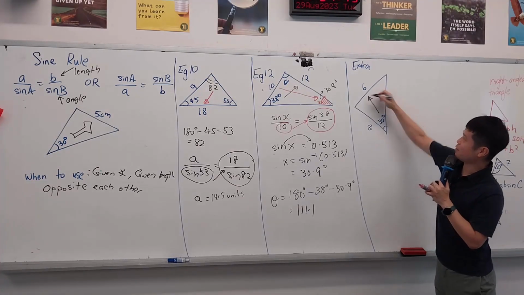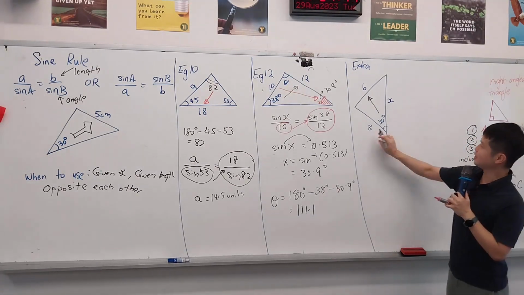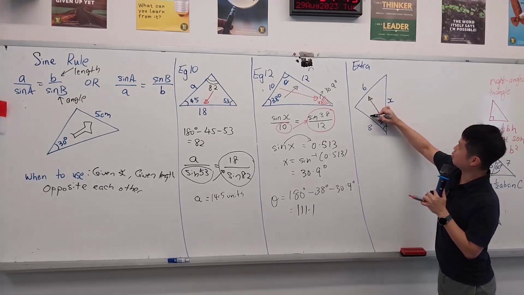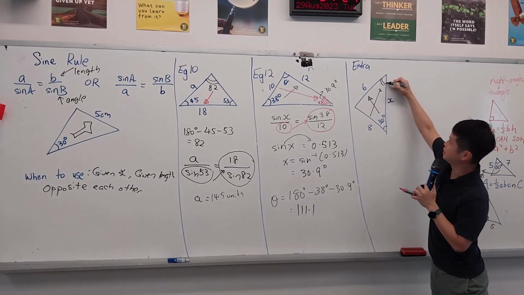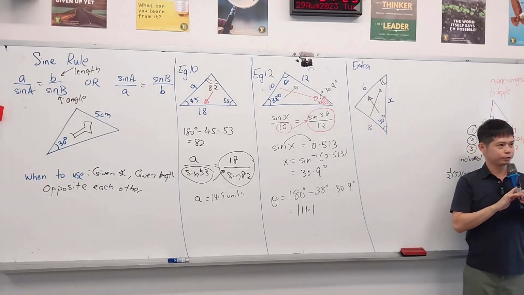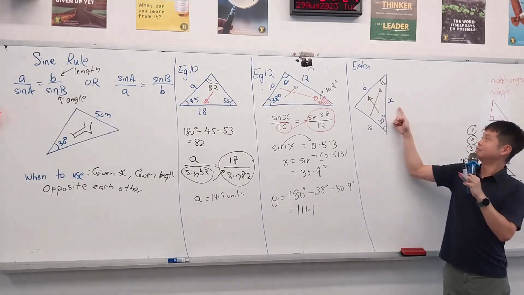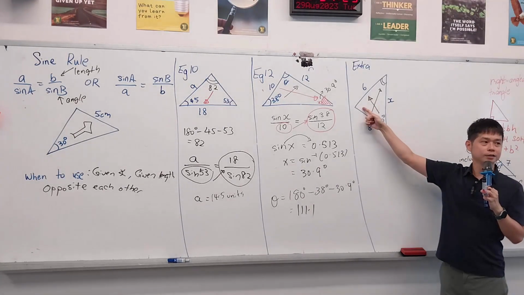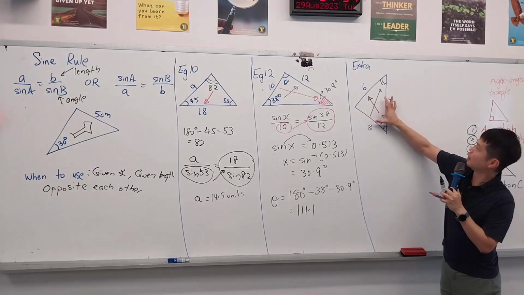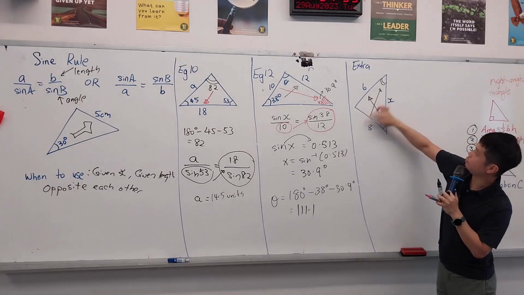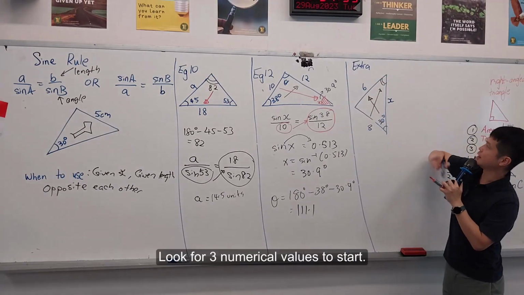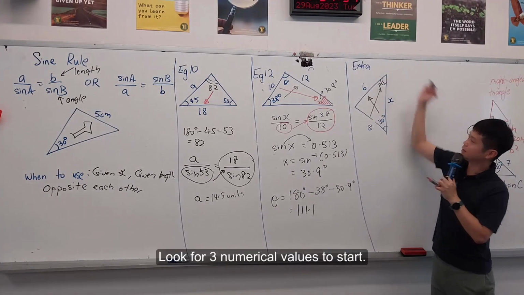I got the opposite pair, right? So this is the length given. So most likely I will use and find this angle here. Pause. You understand? I got this opposite pair. There's nothing here, there's nothing here, so I'm not going to use it. So I will use this number with this angle. So I will find this angle here. Let's call this angle P.